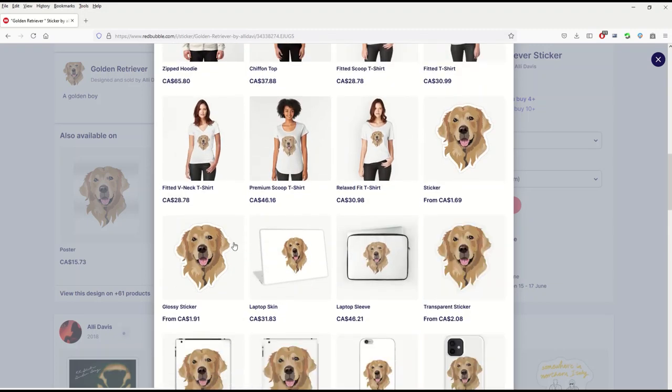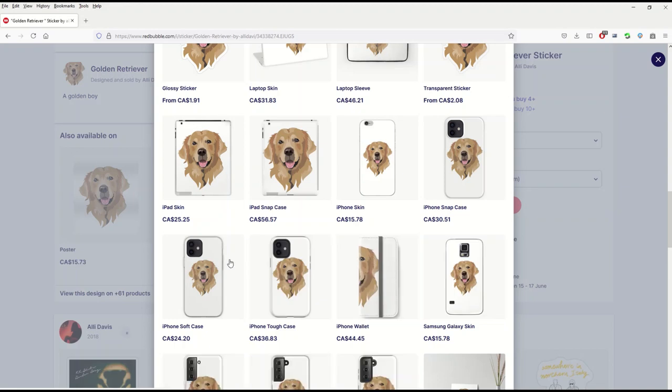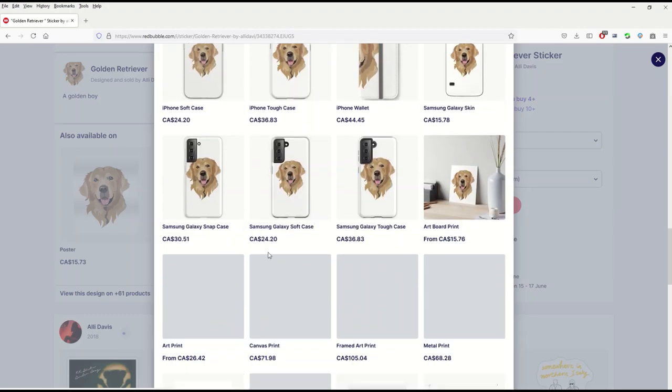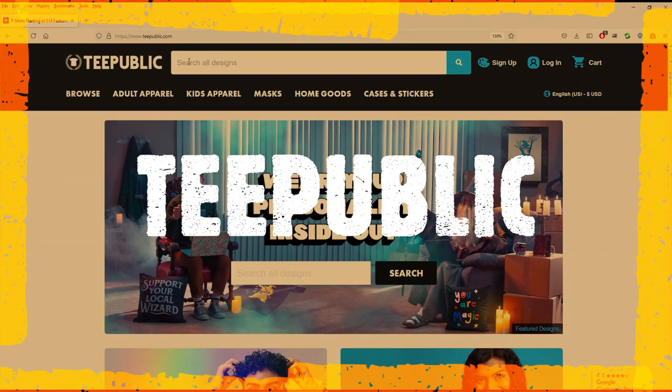So as an artist, this is really nice because if you have one design, you upload it, you structure it for every single product, and then you wind up hitting publish, and now you've published to 61, 62, 65 different products. Teepublic is a similar site. It's not the exact same. It is owned by Redbubble.